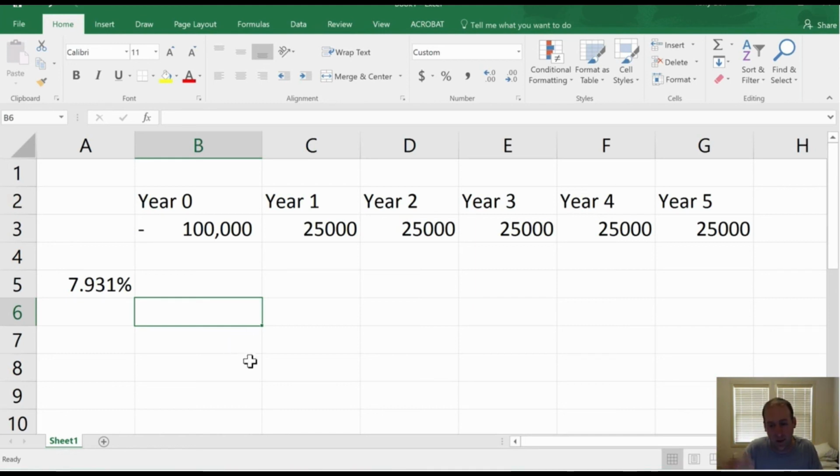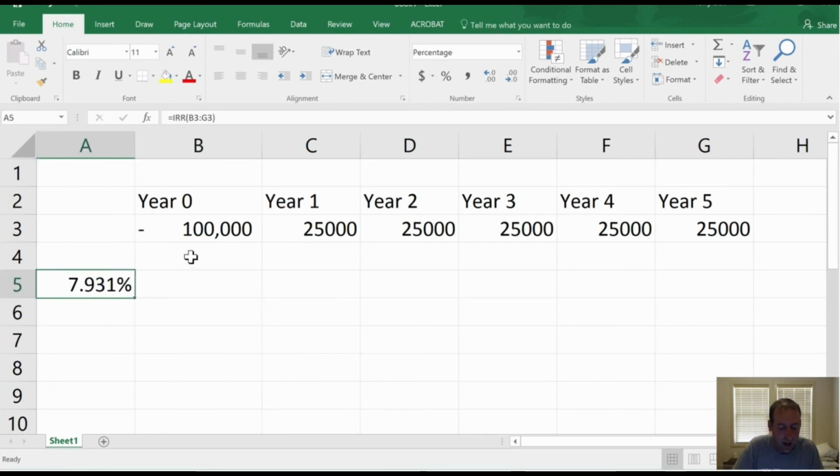I'm not sure how algorithmically they do it. I don't think they do trial and error like I did. I'm sure there's a more sophisticated, better way to solve it, but that's basically what's happening, right? We got the correct answer through that trial and error method, but it's a lot easier just to use a financial calculator, or even easier, I think, in Excel, just to lay out your cash flows and go equals IRR bracket, and then, you know, the list of cash flows.